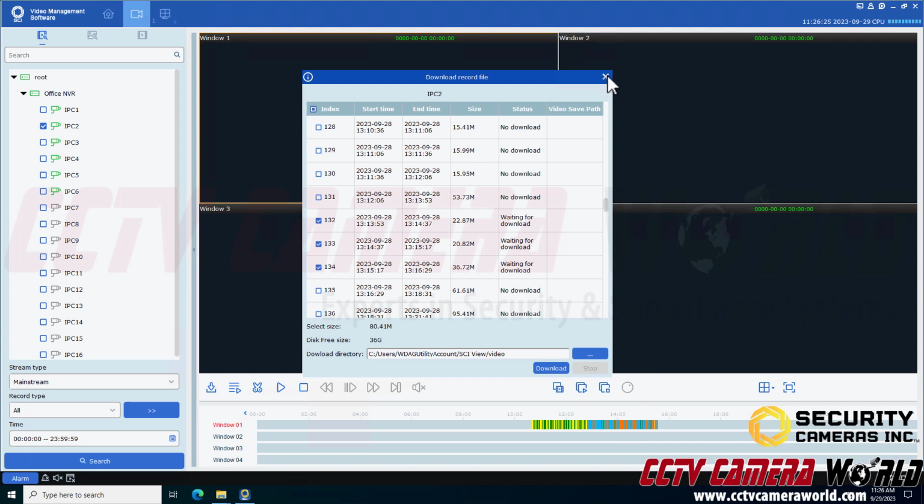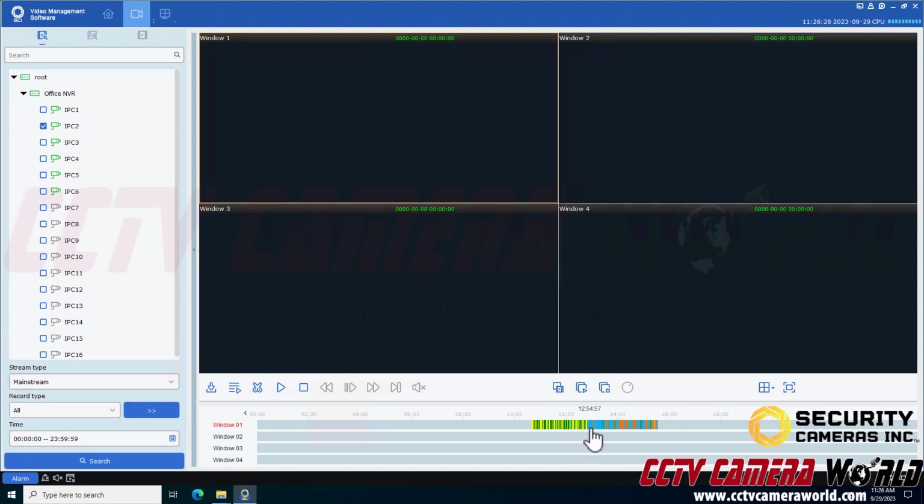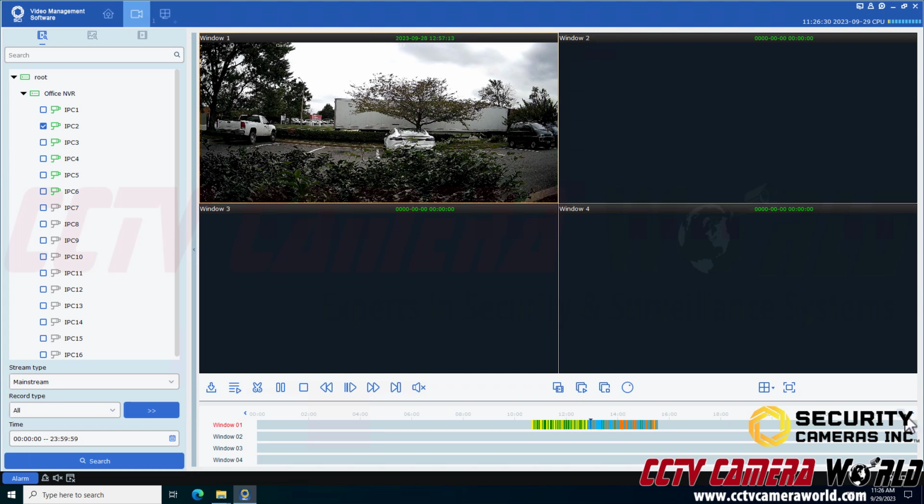So if I close out of this real quick, and then I click on an area of my timeline, and then click the plus button on the timeline, I can show you where these files are being packed. So these files will be the certain duration they're shown on the timeline in the download video button.